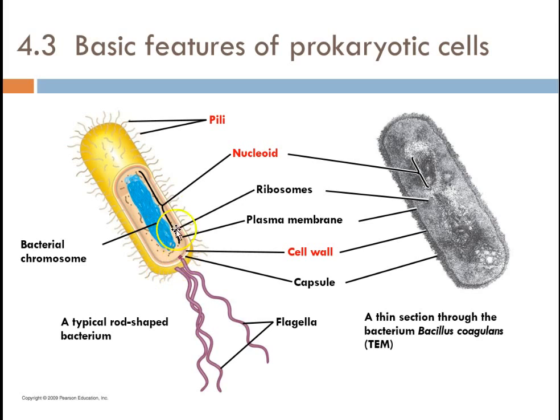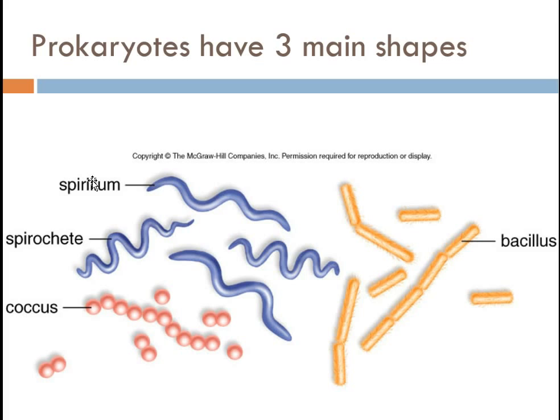So for instance, this is the cell. It's got some genetic information. It's not in a nucleus. It's just loose. These little dots all around are just ribosomes. And that's really it. It's got a cell wall that's really thick and rigid, and it's just because it has no skeleton, so it needs that cell wall to give it shape. And it might have some way of moving. It's either got these long things like flagella, or these little hairy things called pili. They come in different shapes: bacilli, cocci, or spirillum, this curly-shaped one.